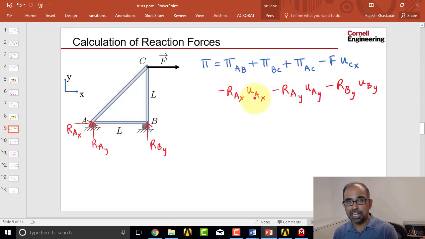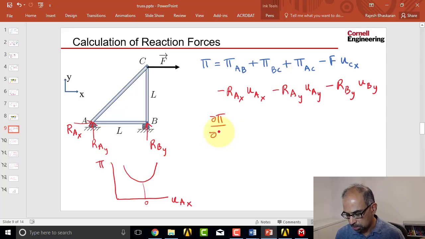So if I make U_Ax slightly positive, then the potential energy would increase from the equilibrium value. If you make U_Ax slightly negative, again, that would be the case. And you can see that if you plot the potential energy versus U_Ax, it's going to vary like this, and that's equilibrium. And of course, the value is zero over there. But this also means that the derivative of the potential energy with respect to U_Ax has to be zero.